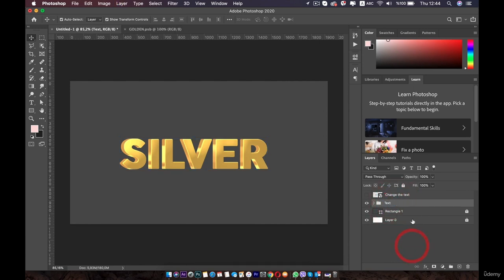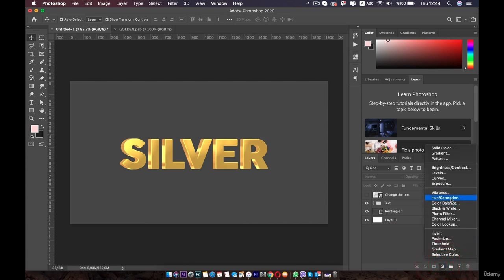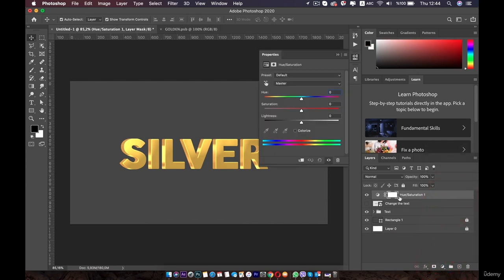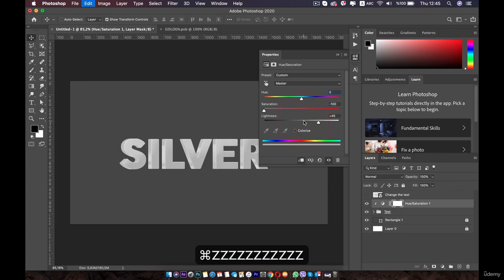And now we will use some adjustment filters or effects to change the color to the silver. I'm using hue and saturation. Bring it here over the text and bring down the saturation to 0. Don't forget to use the clipping mask. You can use this button to make a clipping mask for the text only. Let's play with this and see what will change. Okay, I will Control Z because we don't want to play with this now. Okay, for this is enough.